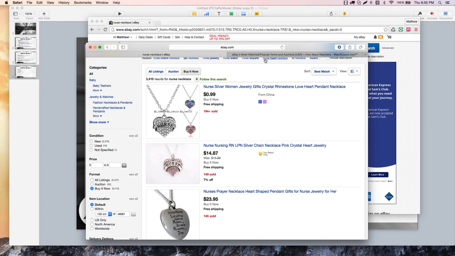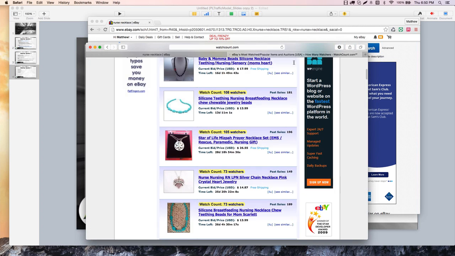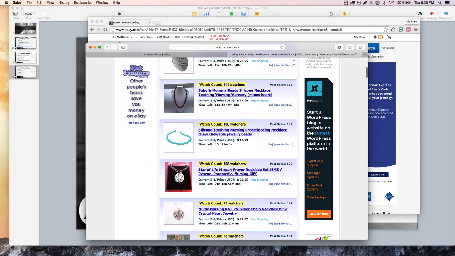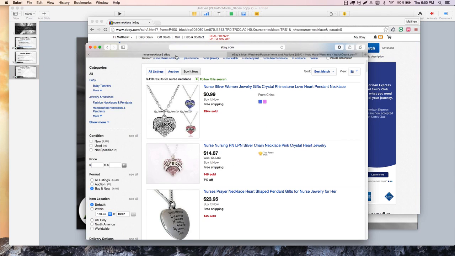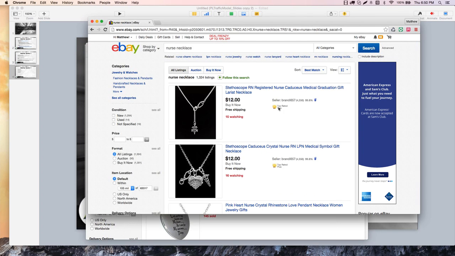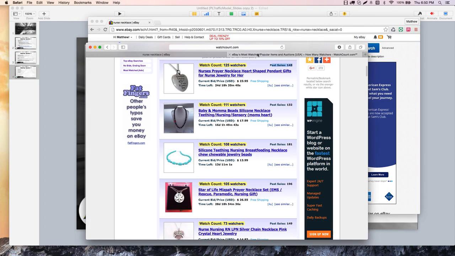Purchases are where you want to have your money, not just watching. So watching gives you somewhat of a good example. It also strays outside the box a little bit. As you can see, this had the keyword nursing in it. It's not as exact as eBay is. Also, eBay will pull up more results than this does, generally anyway. So that's another thing to be concerned about.